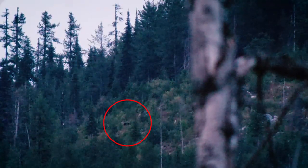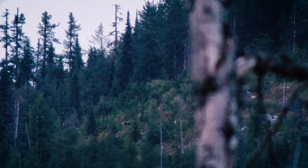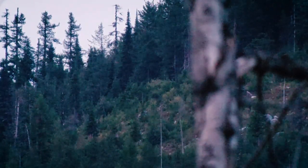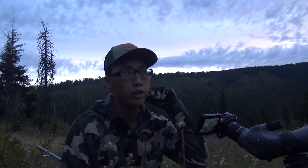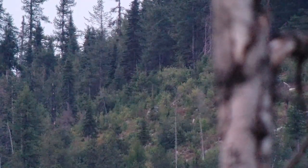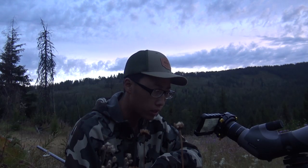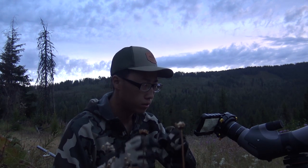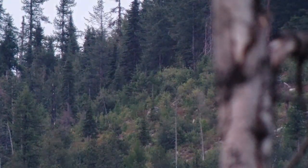Alright guys, first light — bear spotted way at the very top. I have him on the spotting scope right now, looks like a pretty nice black bear. My dad's working his way up there. My dad and I are gonna work our way up to that bear here pretty shortly. Right now I'm just glassing these closer hillsides first and keeping my spotting scope on the bear because I want to make sure it's not a sow with cubs. The bear looks like a tank, clearly just feeding on huckleberries. It's first light so the video is pixelated since there's not enough light, but it's enough to see the bear.